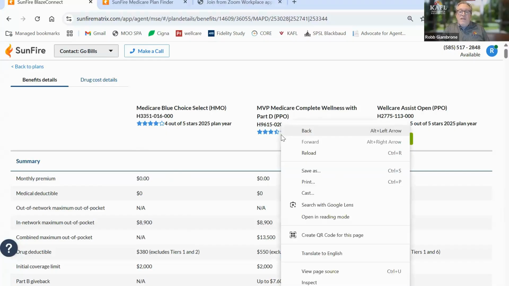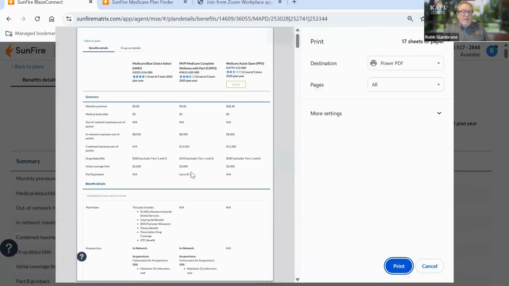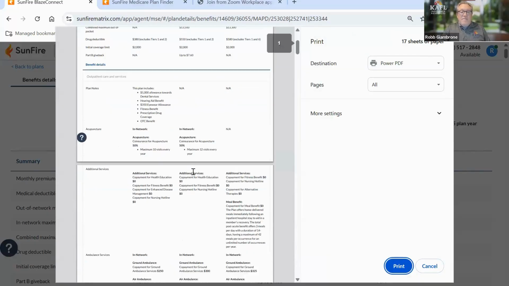And then you can print it to a PDF and send your client the PDF. It's an excellent outline, very simple, easy to read, side-by-side comparison of the plans that are most applicable for your client.